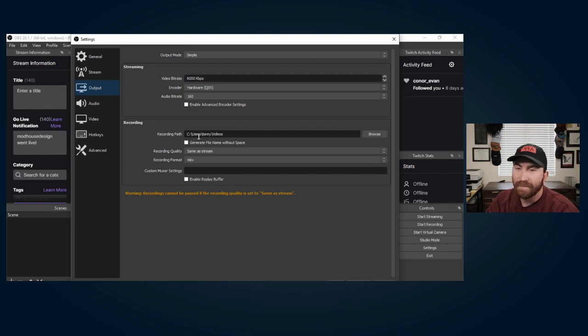Recording path is my wife's computer, so her name's Tori, and we're just going to save it to videos. Recording quality, I like to keep it same as stream, so you're not changing. And honestly, I want to change this to an MP4. I do not like MKVs or movie files. I find MP4 is the smallest file size, gets you good enough quality.